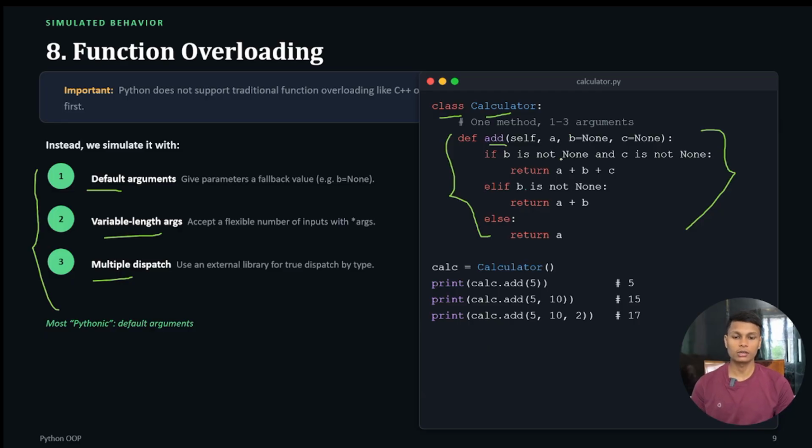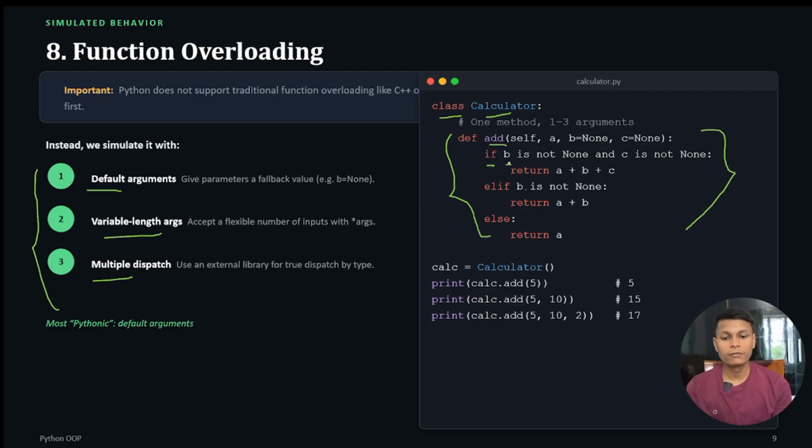We already discussed how to create functions and put logic inside them. If you want to revise functions, you can go to my channel and search for functions.